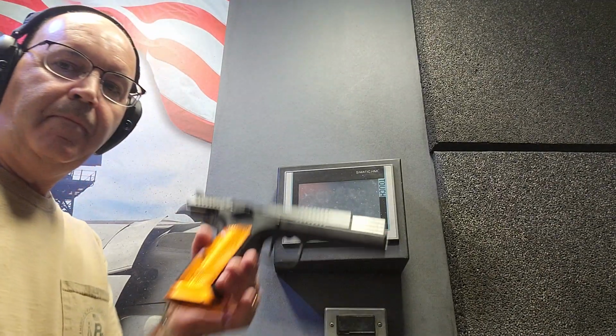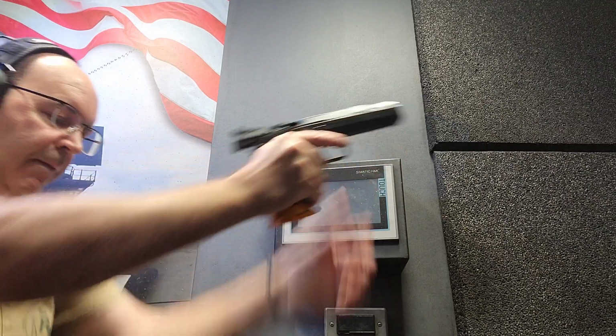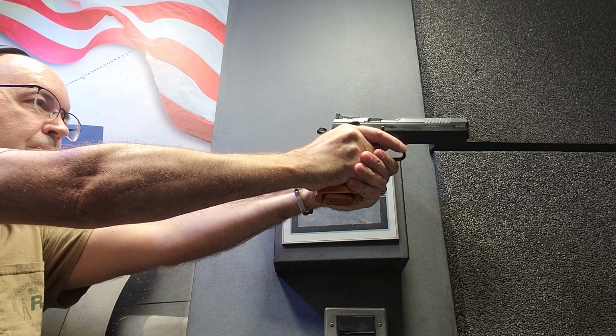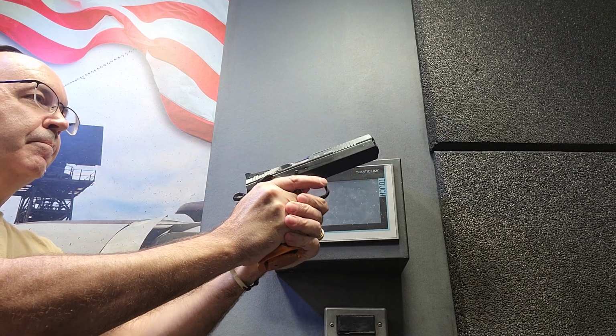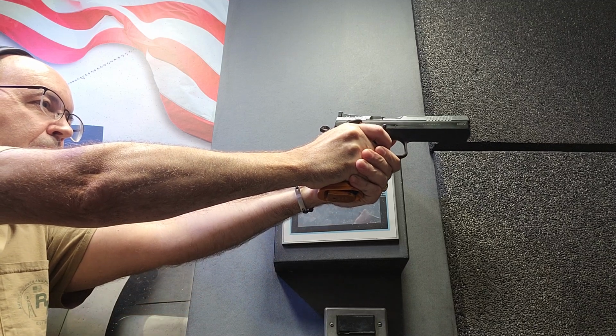Once again, this is 10 rounds, 7 yards, 10 seconds. Load and make ready. Ready on the left, ready on the right. Shooter, stand by.